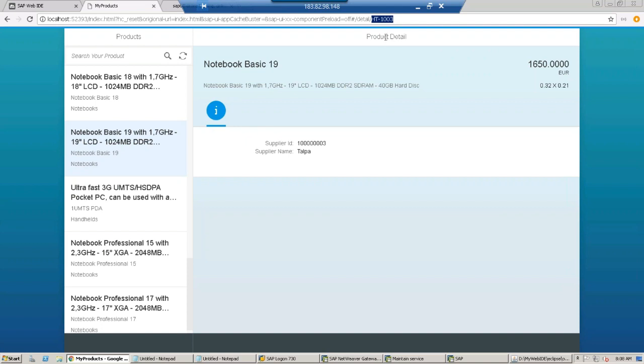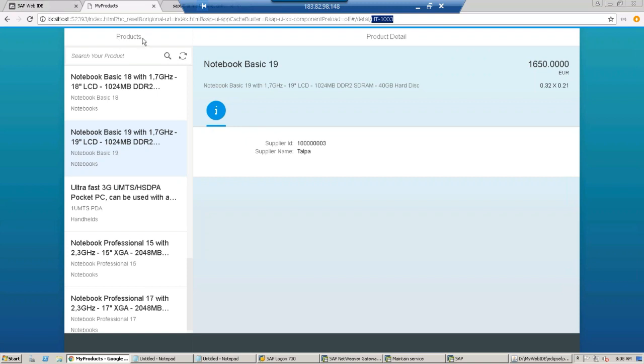In the detail view, it is using the product ID and building the path of the model where the data resides. So path is what you use to define the position or the location of the data, right? You all know about the path. I've already explained in the past chapter. So with that path, you do the binding, element binding.